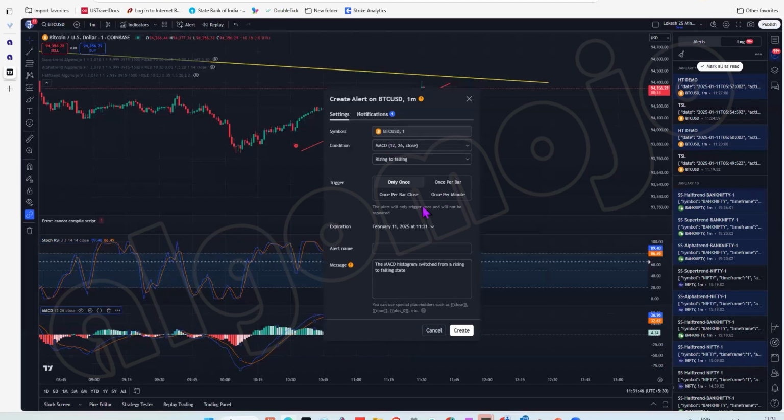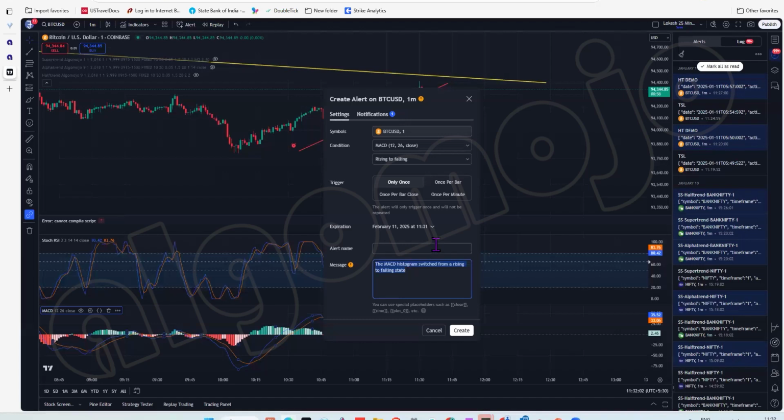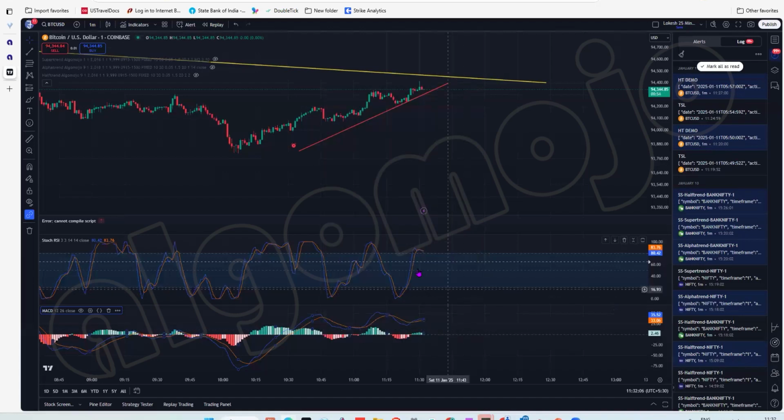It will show up a similar kind of tool, a box which you will need to update with crossing up or crossing down, once per bar close, all this based on your study. Update that and update the content either for a buy or a sell, then save it. Whenever that level gets breached, the order signal will be generated and the order will get executed.